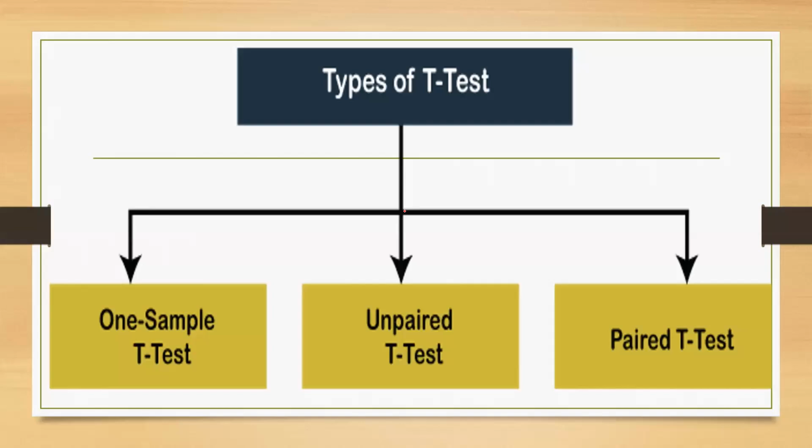Now, another thing we need to learn about our t-test, I've categorized them into three. And I kept repeating myself that we have basically two categories. One category is when you deal with one sample. The second category is when you deal with two samples. And you can have that one divided into two. You have the paired t-test, you have the unpaired t-test. What is another name for unpaired t-test? Can somebody help me?